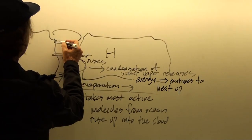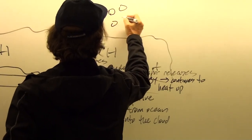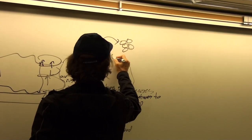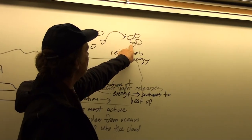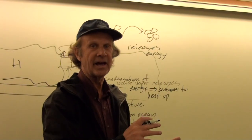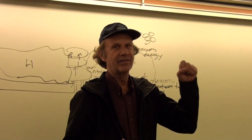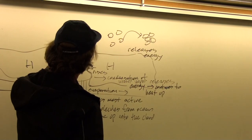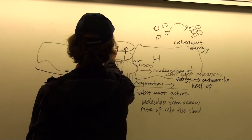But then as the air rises, we have more energy being delivered into the system when our water vapor becomes liquid. So when it condenses, this releases energy, lots of energy. This is called the release of energy from a phase change. And so this phase change from gas to liquid is the reverse of what happens when you evaporate something from liquid to gas. And so what we have then is an additional influx of energy from the latent heat energy of the gas as it's converted into liquid. And so the temperature up here is higher than at the ground.